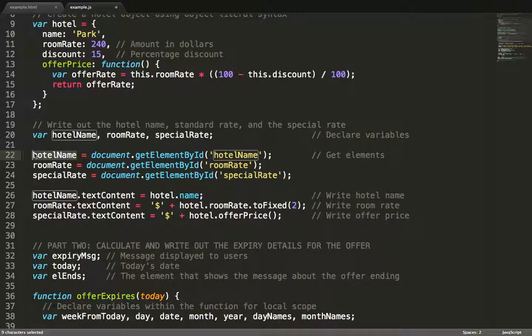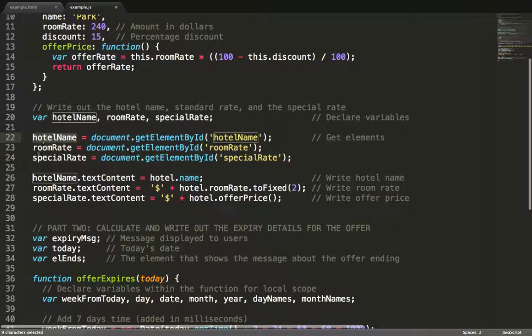That div itself is an object. So if we scroll down a little further to line 26, you can see that we're now referencing a property of the hotelName object. We use that dot notation again, and you can see we're assigning a value to hotelName.textContent.